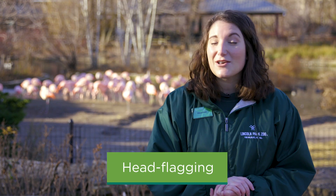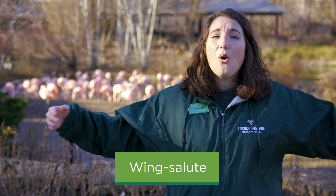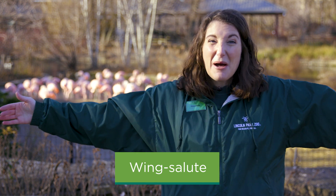One of my favorite behaviors is called head-flagging. This is when the flamingos stand as tall as they can, stretch their neck and head up tall, and flick their head from side to side really quickly — and the whole colony will do this at once while vocalizing loudly together. Another really common behavior during breeding season is called a wing salute. That's when the flamingos hold their wings out as far as they can, which is about three and a half to five feet long, and they'll stretch their neck, legs, and tail feathers as far as they can and vocalize together as a colony. These behaviors, vocalizations, and the close-knit nature of the colony are a way that they stay safe and comfortable living together.